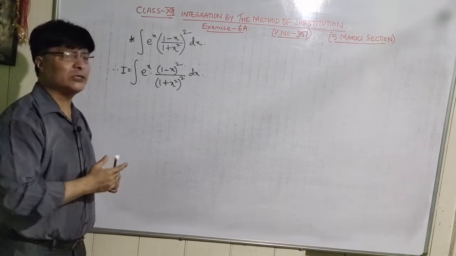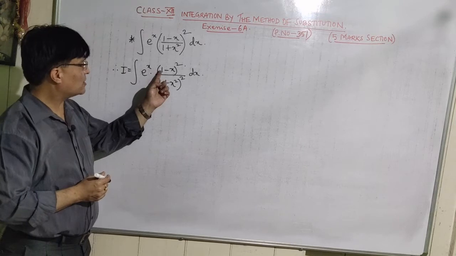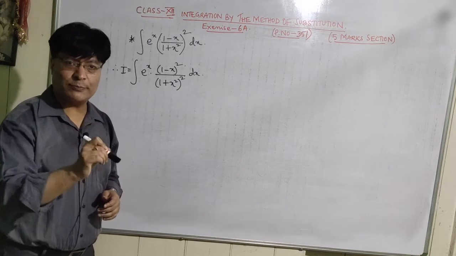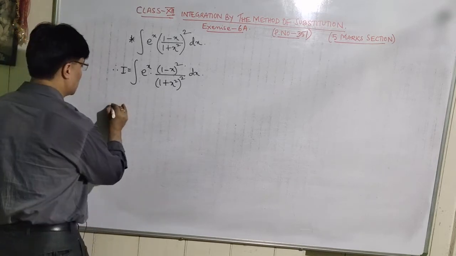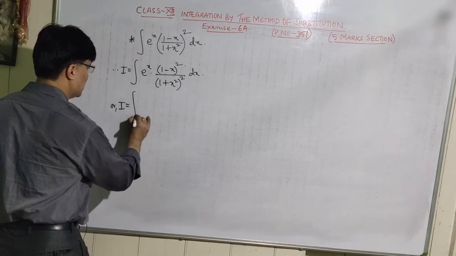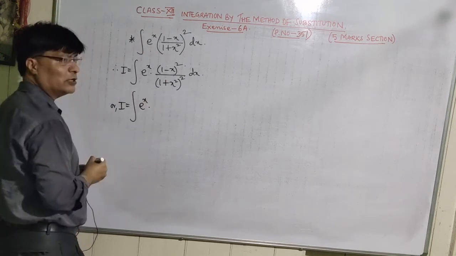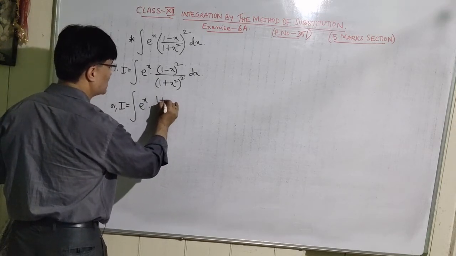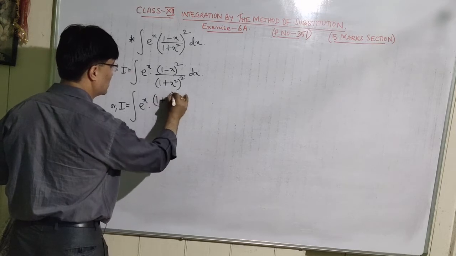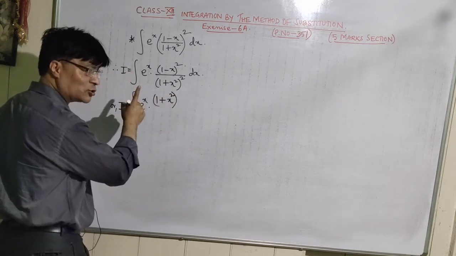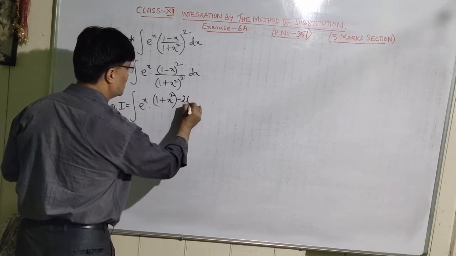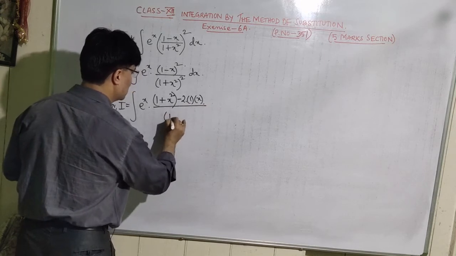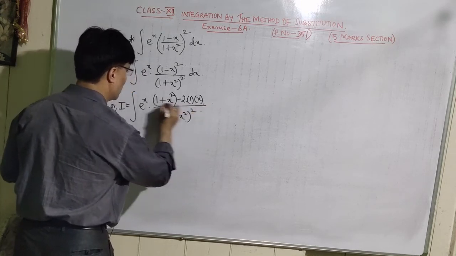So now how will you do this problem? You know this is a minus b whole square. You know the formula of a minus b whole square: a square plus b square minus twice ab, isn't it? So let us write down the formula in this case. Integration of e to the power x into, in the numerator, what is a whole square? 1 whole square, that is 1, plus what is b whole square? x square. This is a square plus b square. Then minus 2ab, minus 2 into what is a? 1, and what is b? x, divided by 1 plus x square whole square.